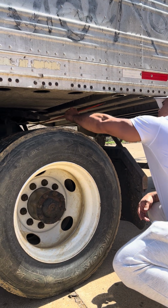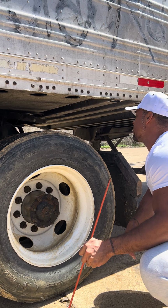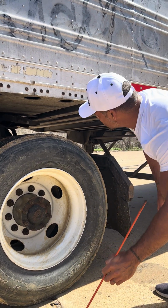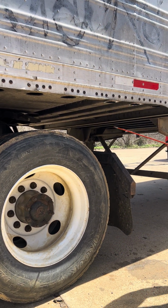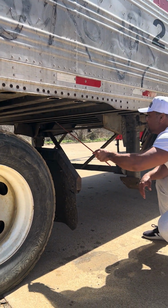Next, I have my stationary platform. It is properly mounted and secured. It's not bent, broken, or cracked. All nuts and bolts are present and tight. No illegal welds. Double check it's in the lock position. All is good.